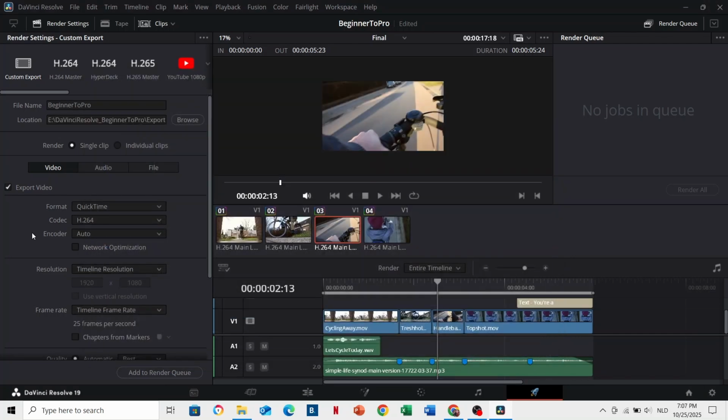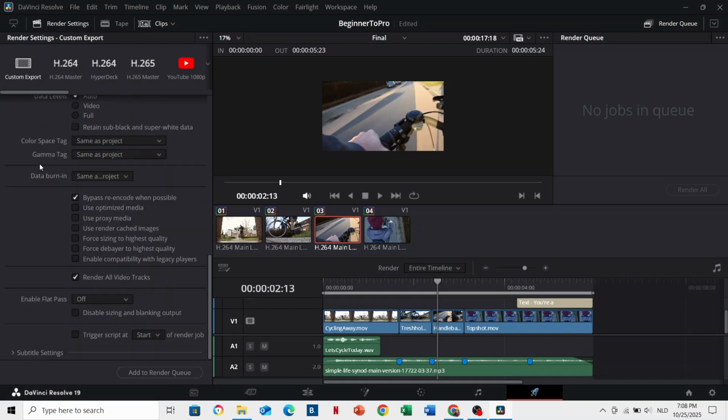If you want a .mov as extension, you can select QuickTime. If you want an MP4, just choose MP4. And the codec, with this one, you will have the least troubles. If you enter exports with this codec into a timeline, then you can have some troubles because it's harder to read. So this one for just basic videos.